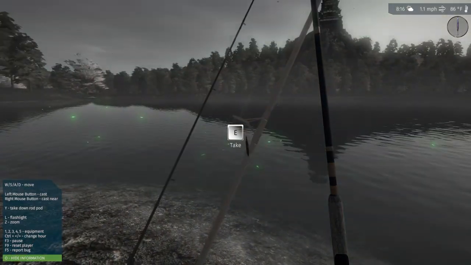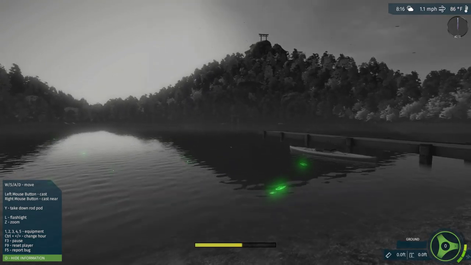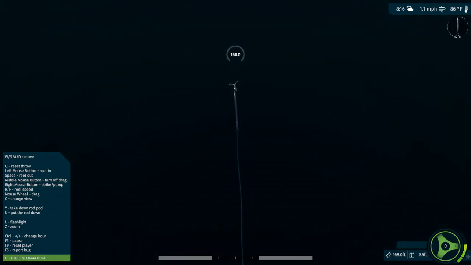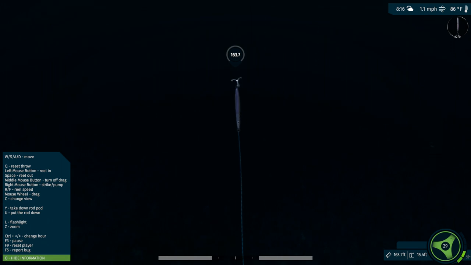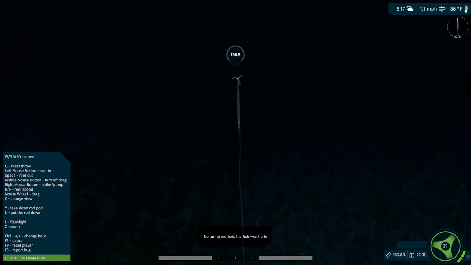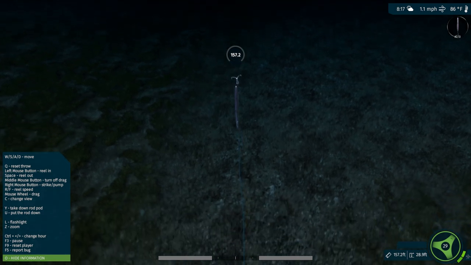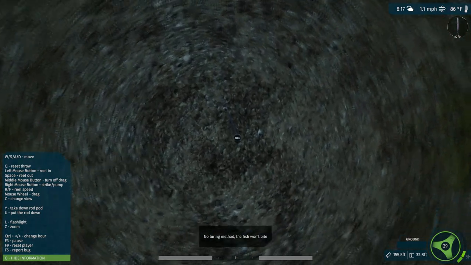Okay, where are our fish? Over there. There's something big down there. Might be Wels Catfish, guys. I was wondering why I wouldn't get a stop and go. I didn't realize that it was up to three on that setting. Boy, that is deep.